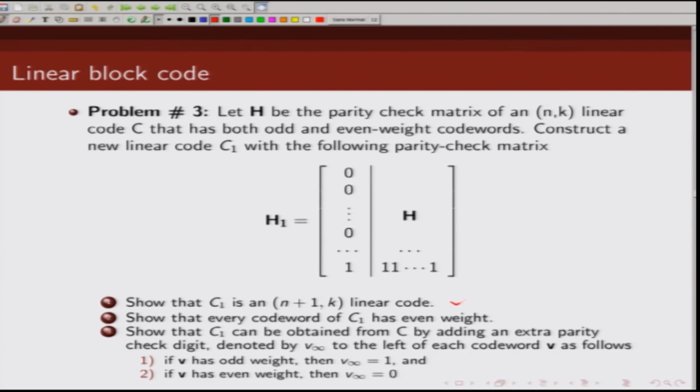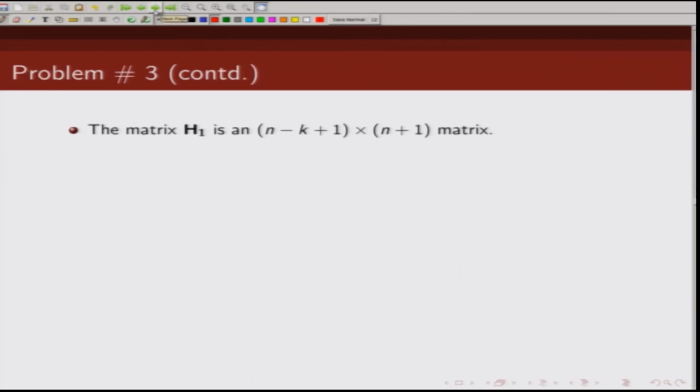Let us first prove that the code generated by this new parity check matrix is a new code with n given by n plus 1 and k given by k. As we know, this H matrix has these dimensions, because we are adding a new column and a new row.